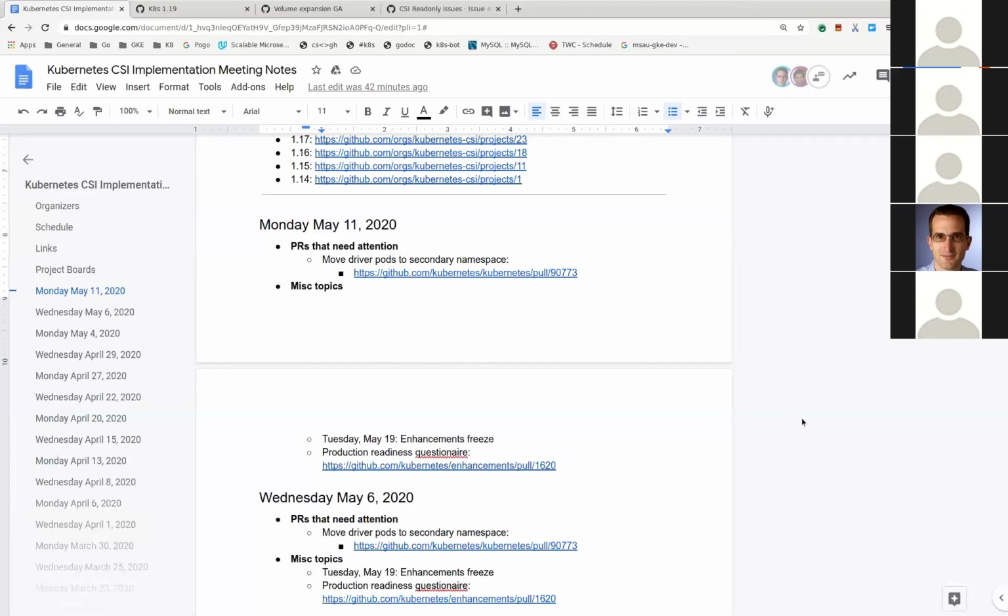Oh, I just found that issue. I just put that in chat. Okay. I have a question about migration, because it's not correct on our boards, but it should be GA in 119. At least the cap says so. So is it going to GA? Yeah, that's not happening. Okay, cool. It's not going GA in 119. We still have not really found a replacement for GABIG, so.